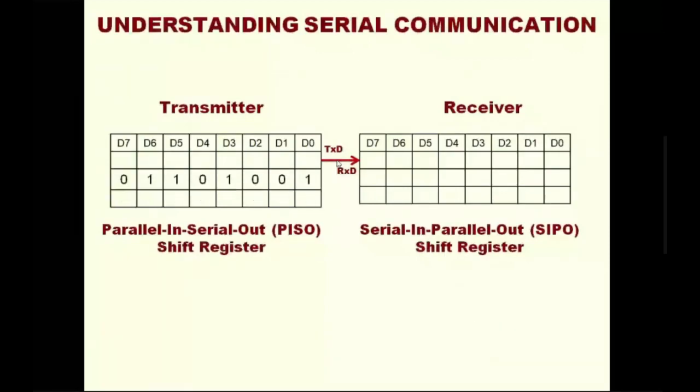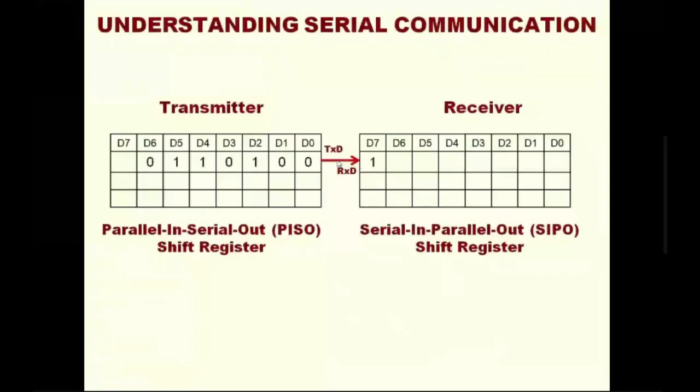You see, the first bit is shifted out, then the second bit, the third bit, the fourth bit. When a bit is shifted out from the transmitter, the same bit is shifted into the receiver. So the sixth bit was transmitted and received by the receiver, the seventh bit was transmitted and received, the eighth bit was transmitted and received. Now the transmitter is empty. So data entered the transmitter in parallel and was shifted out serially, and serially the data was shifted in.